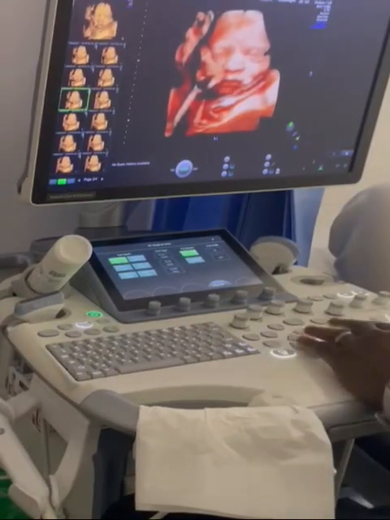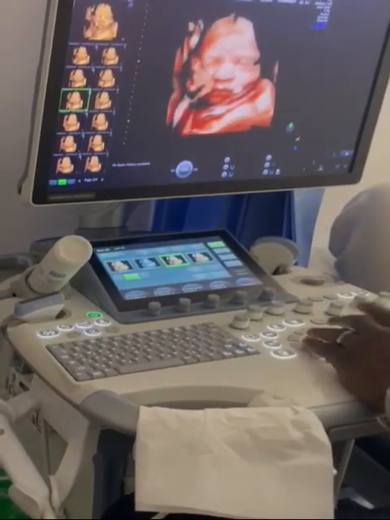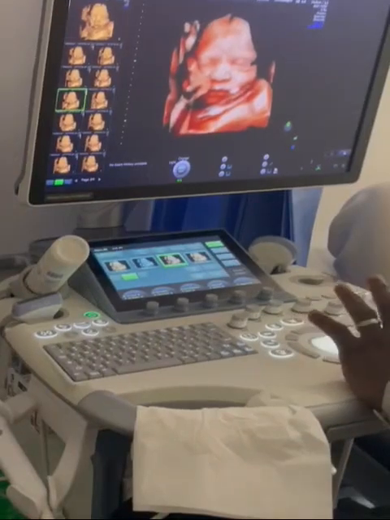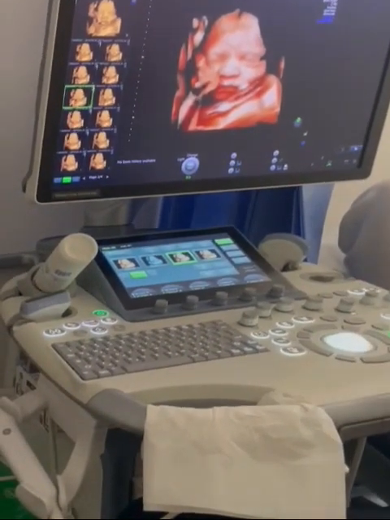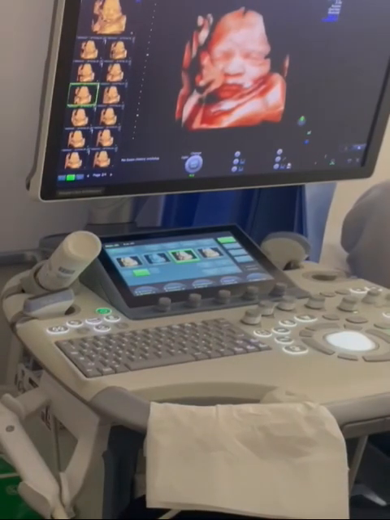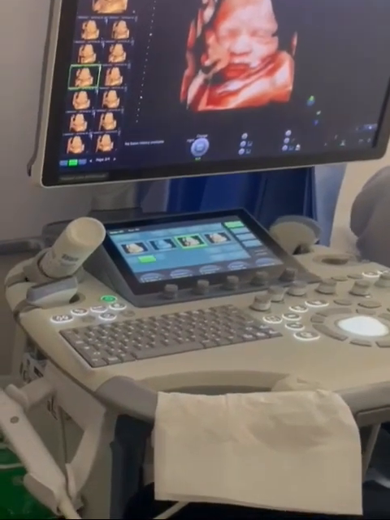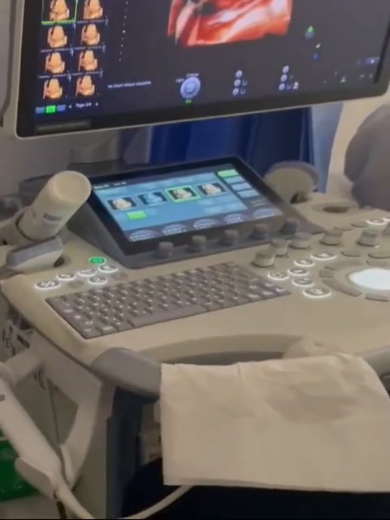Okay. So again, the most important thing is the techniques in getting babies in profile, because it depends on where this baby is. Cephalic, head down. So when we started this scan, she was facing a bit to mom's left, and that's why my probe is on the left, so I could see the face on mom's left. If she's facing to mom's right, I will have to come here to get her in profile.